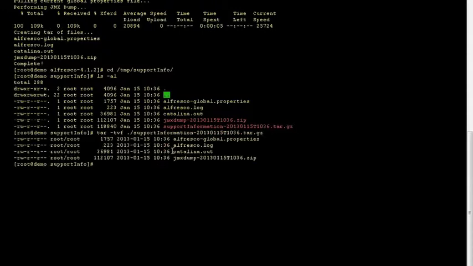You can see here that's the content of the files. So should make things quicker. Now all you need to do would be to upload this file to support. And so that's really it, simple but useful, hopefully. Certainly we found that running the JMX dump this way versus trying to do it through the Share interface is easier for us. Just jumping into the Linux command line and calling it from the command line is much faster. So hope that's helpful to you. Thanks for joining this video.